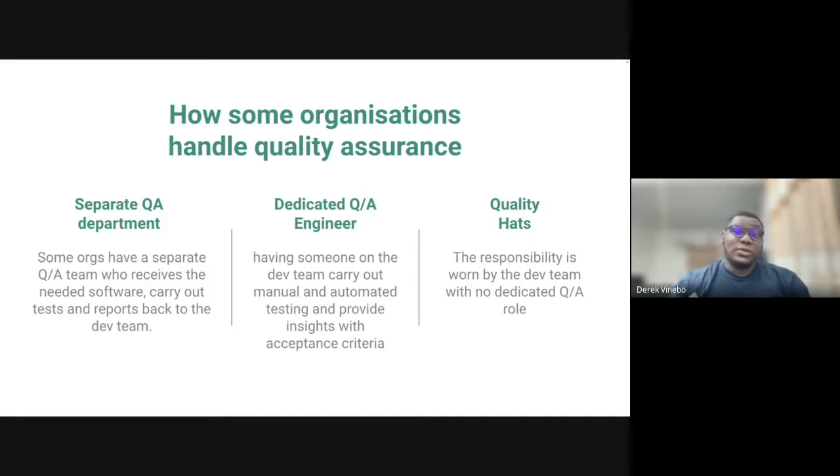And the third one, which is actually the one that I find very interesting and very awesome, is where your entire team is given the responsibility of handling QA, right? And this doesn't mean that they do exactly what the QA engineer does, but you're building a mindset in your engineers where everybody owns the products they build, right?